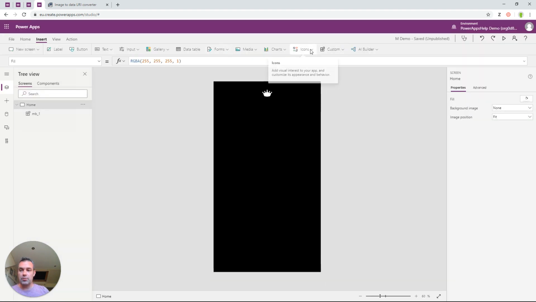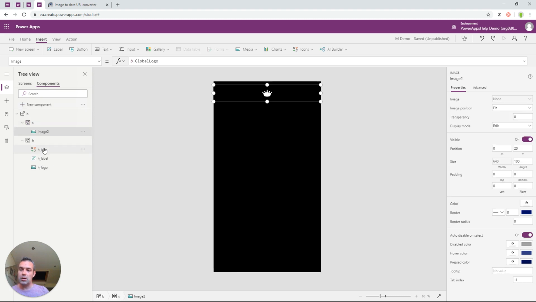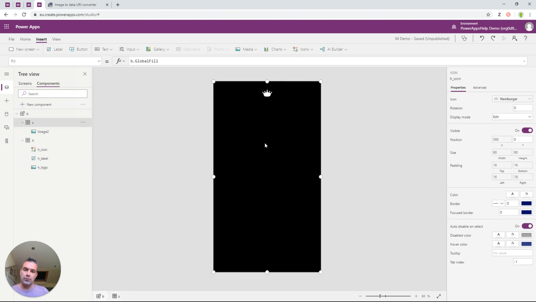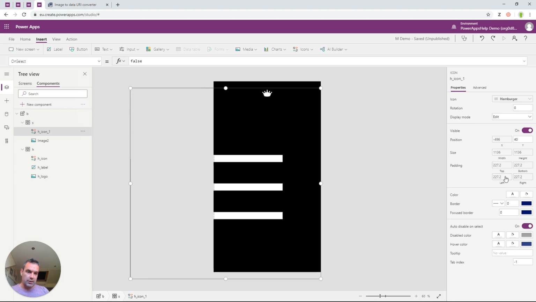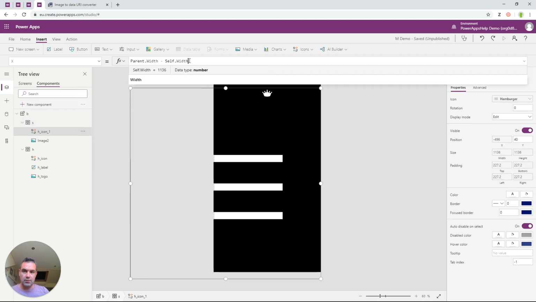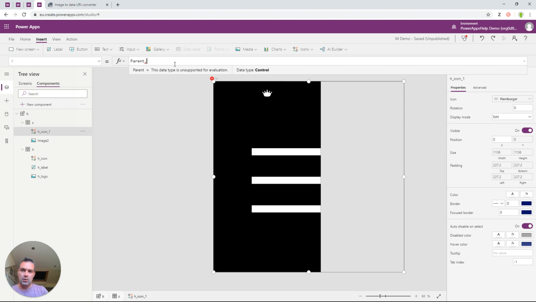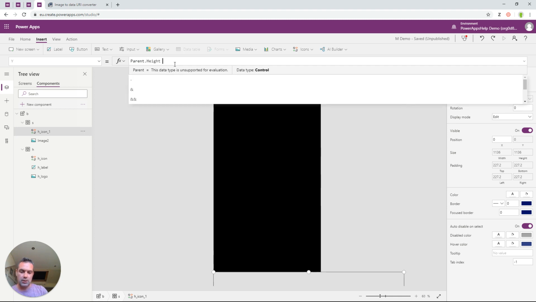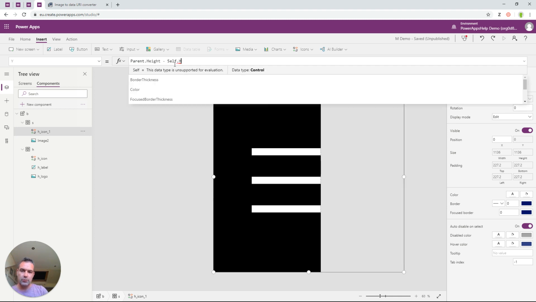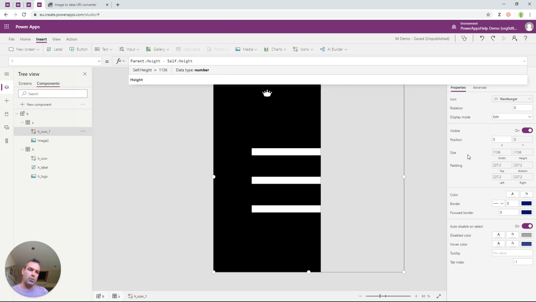So let's put in an icon, and maybe we just take the icon from here, put it there. Say the X should be 0, the Y should be the parent height minus self height, so it's in the bottom.